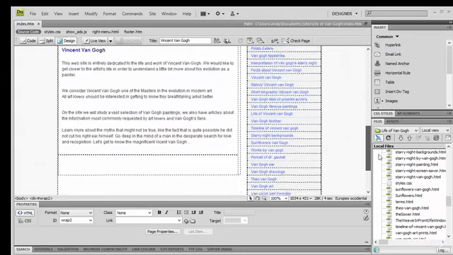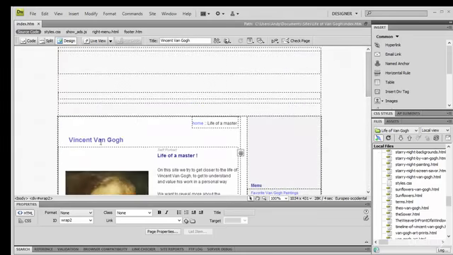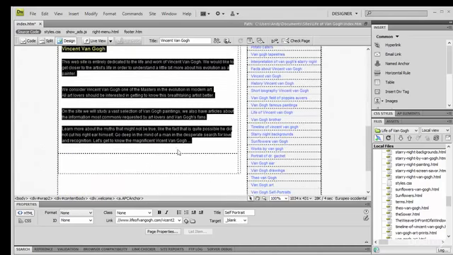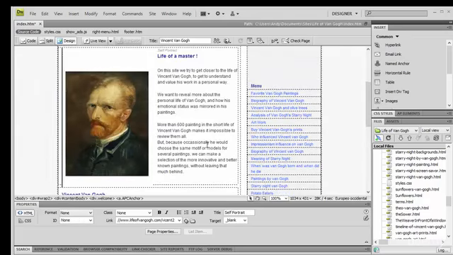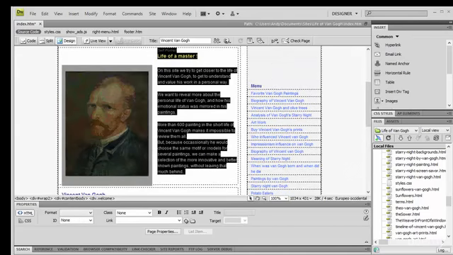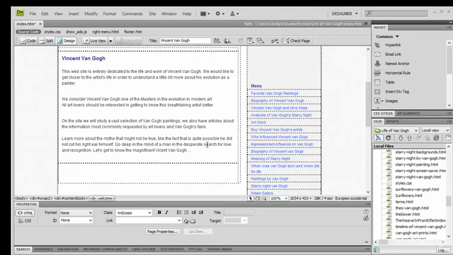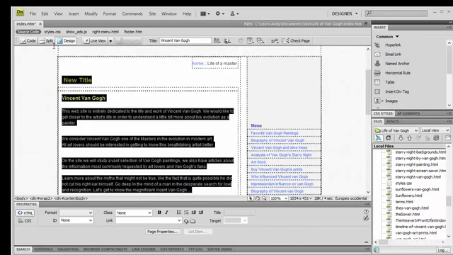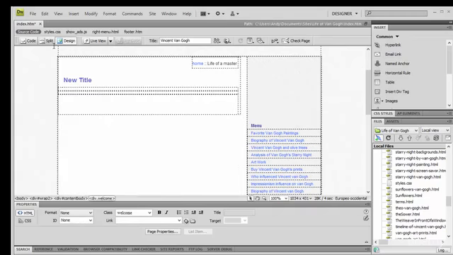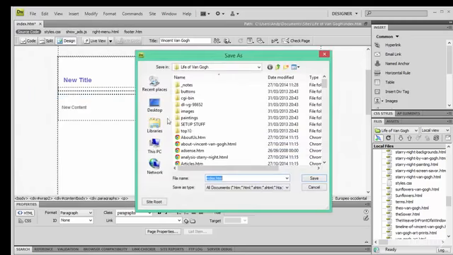Well, we would take an existing one, we would take out the title, add in a new title for the new article, take out the body of the content, and add in the new content. Okay, new content here, add in a new picture, and then we would file, save as, and we would choose a new name for our web page.